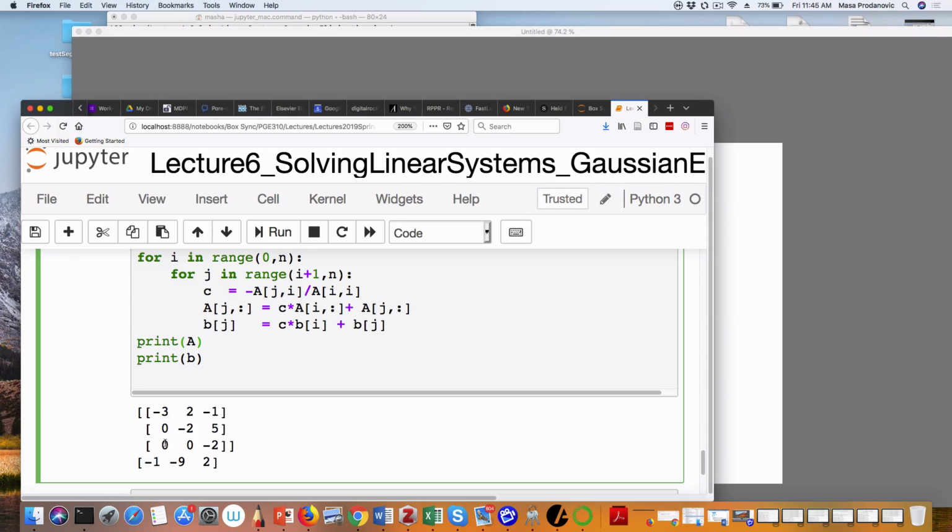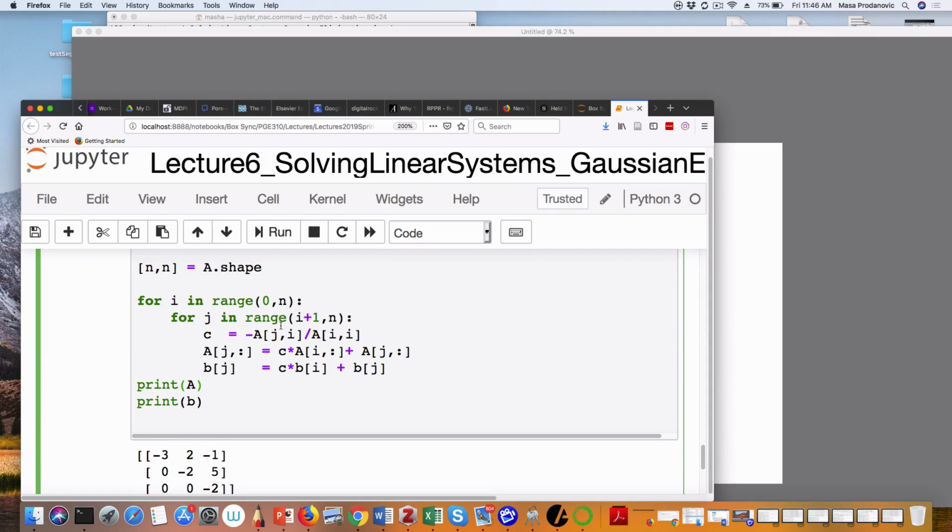So I have 0, 0, 0. At least on this 3 by 3 example, it seems to have worked. Just forward elimination. Done for this matrix. And really, it seems that it is general. I take the size of the matrix, right?